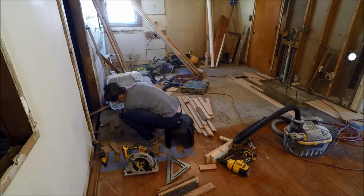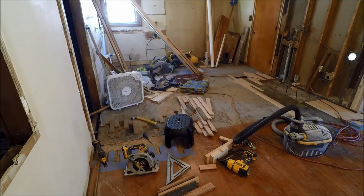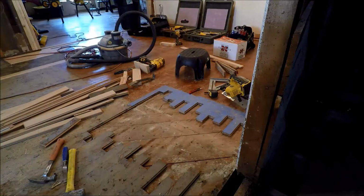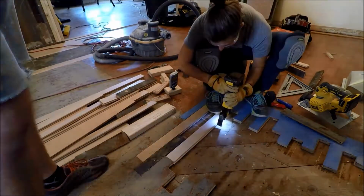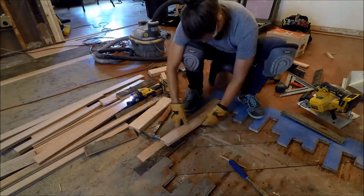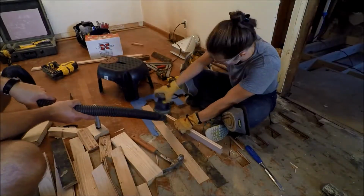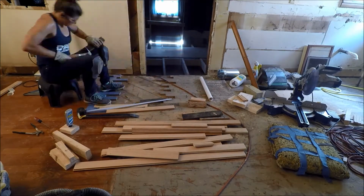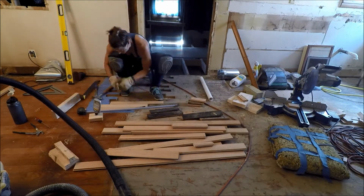So here we are, moved across the room to where there'd been another partial wall. Question. Why is there a big open space that you didn't do the floor? Oh, back in the first area. Yeah. Since we will be having our new cabinets in, we didn't need to run the hardwood all the way under the cabinets because they won't be seen. So saving ourselves a little bit of work as well as material.